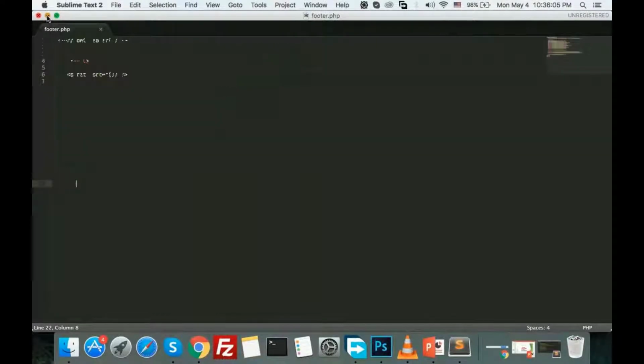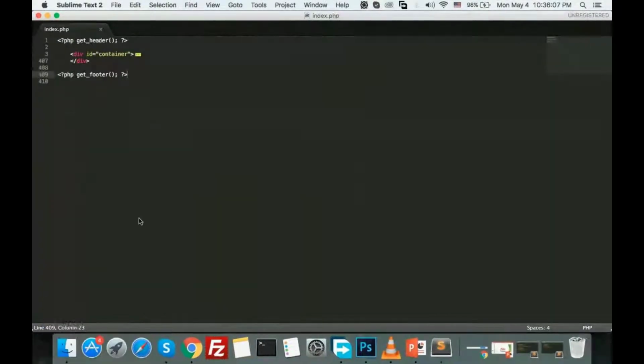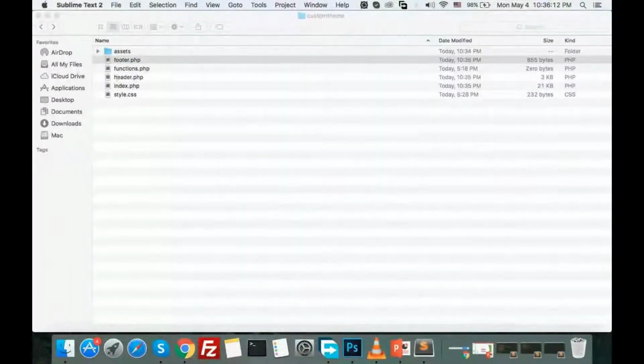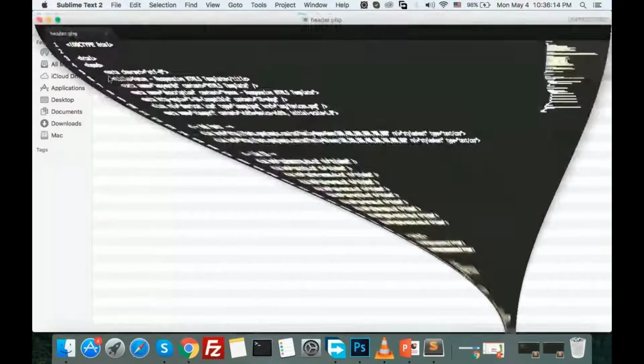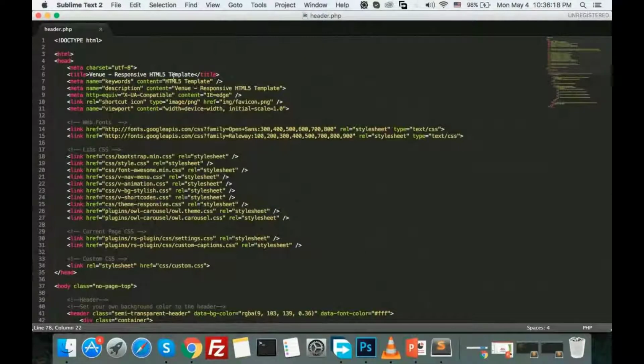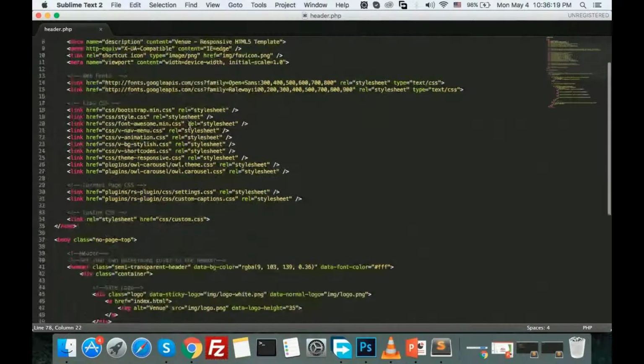In the next step, we are going to place our links in the header.php file and give the path to these files.